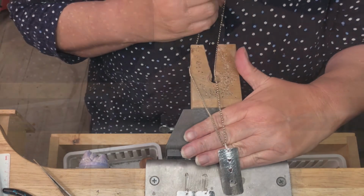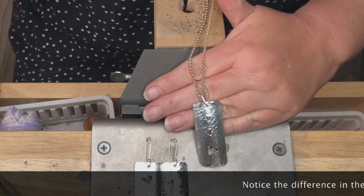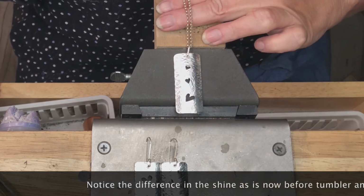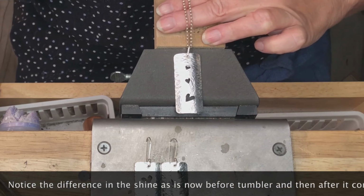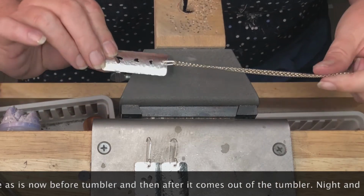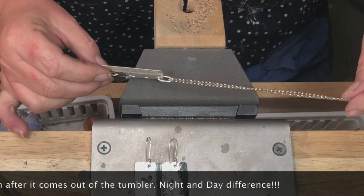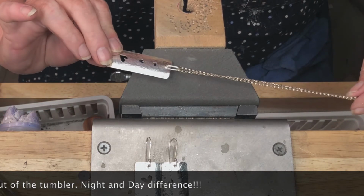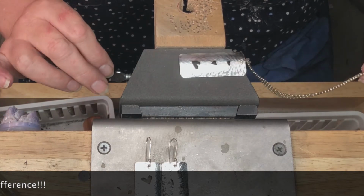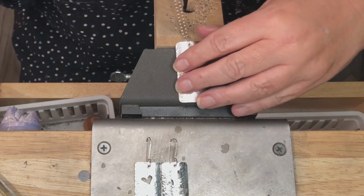I think this would also look cute. You can buy the little leather cords that already have the ends affixed to them, and that would be really cute on this as well. I like that I pinched that and made that a rectangular jump ring bail. It's not protruding out so far. So all those pieces are ready for the tumbler.